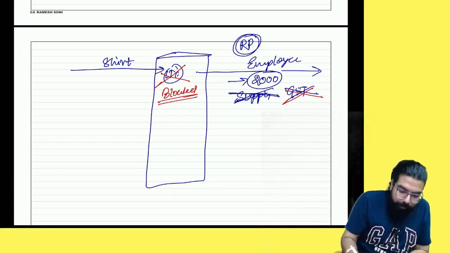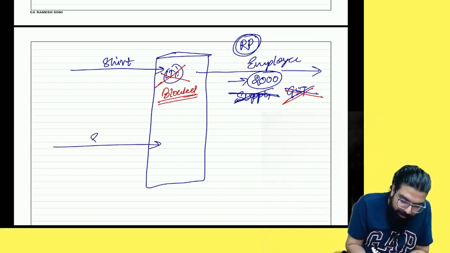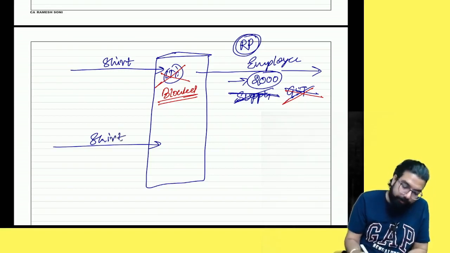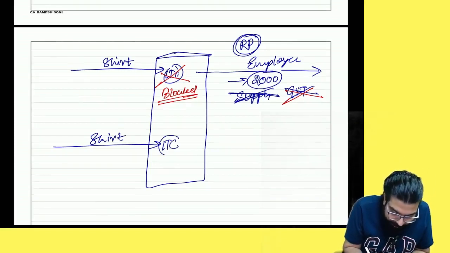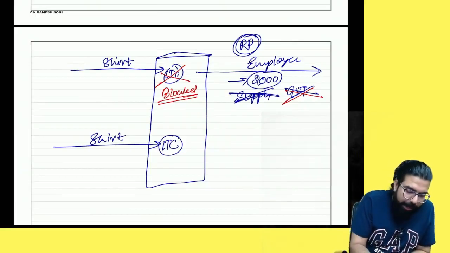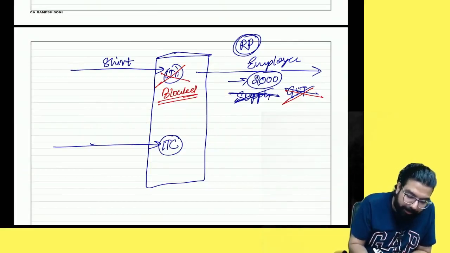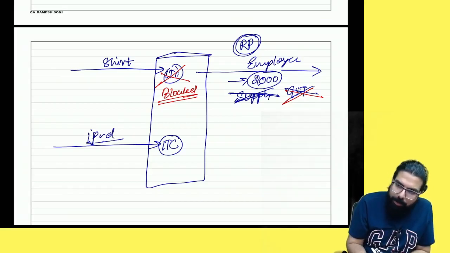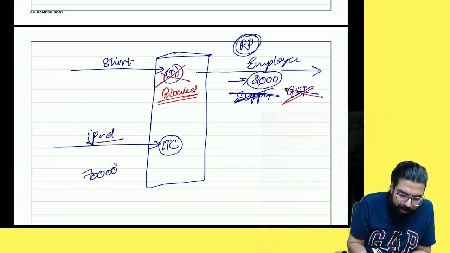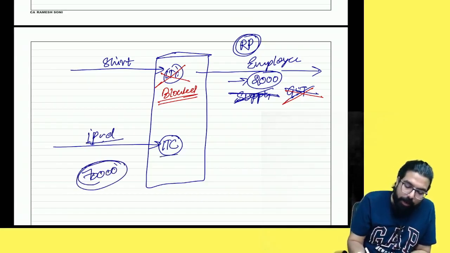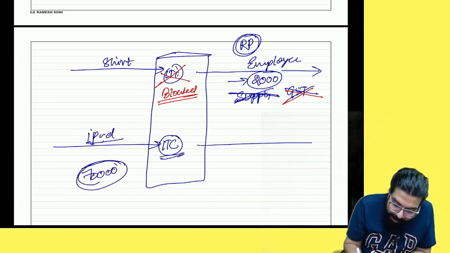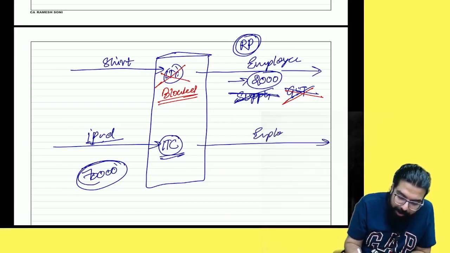Ready? Okay. I bought a shirt, I took the ITC. Not shirt, I will say, in my business, I bought an iPad. An iPad of supposedly 70,000 rupees we bought and we gave it to our employee. I took the ITC which is there. Now I gave it to my employee. I told employee, you have worked very hard, very good. Take it. 70,000 rupees iPad given.